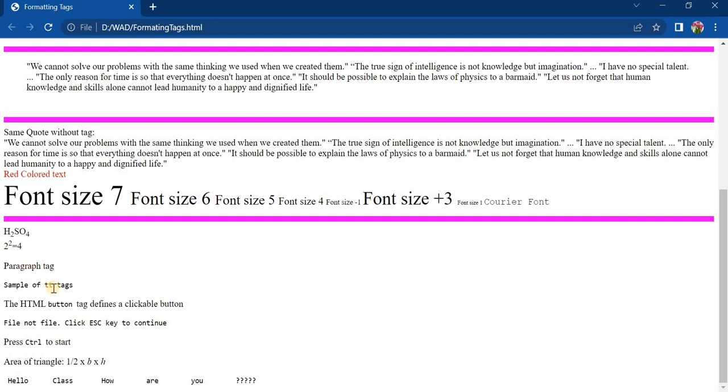Then the paragraph tag example, sample of TT tag. You can see the button. You can see how file not found and the entire message is displayed in a different text. You can see how the variables are specified in italic format. And then finally, your pre tag, the spaces are intact. Thank you.